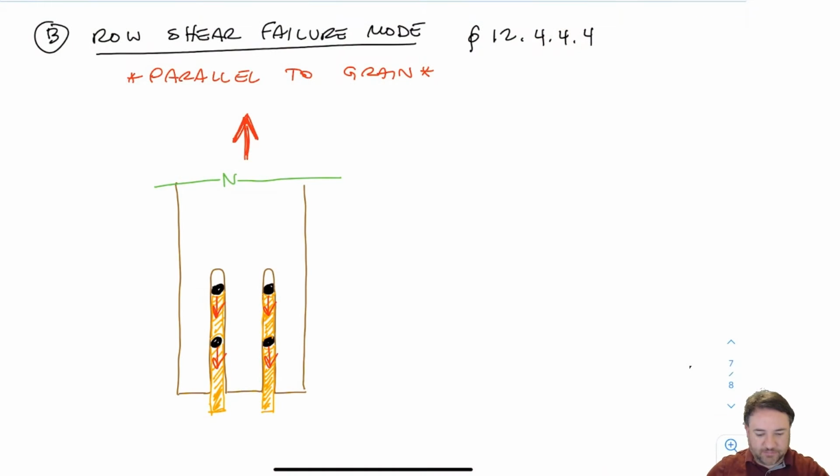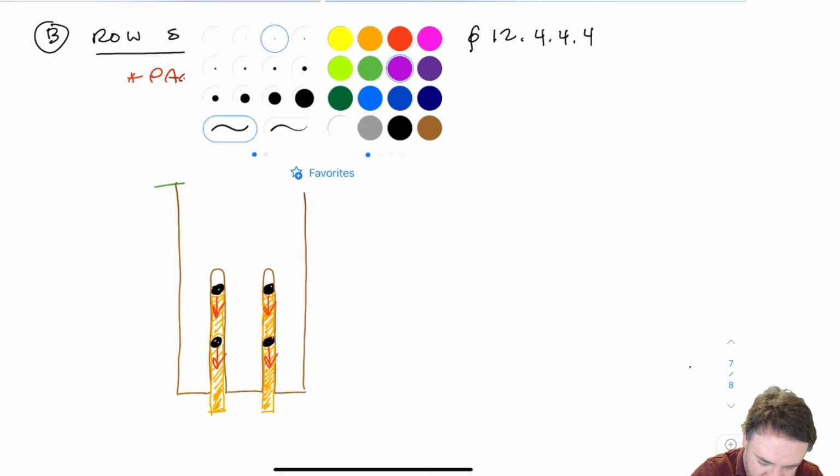And that's what we call row shear, because I'm basically taking out one row of bolts. So if those bolts are all aligned, they all together pull out a plug of wood like that. So I push this bolt down through the piece of wood, and only the strip of wood that is as wide as the bolt gets pushed out the bottom, and I have a failure in shear on both sides of that plug, which is exactly what I'm showing here. So I push the bolts down towards the end, and they push out plugs of wood, and I'll call those plugs shear plugs.